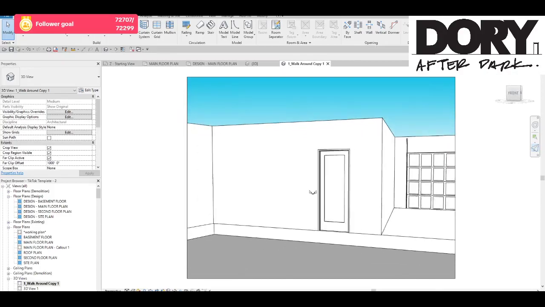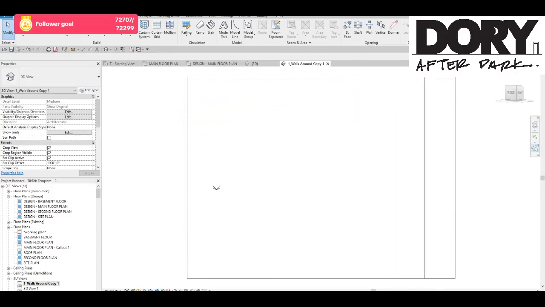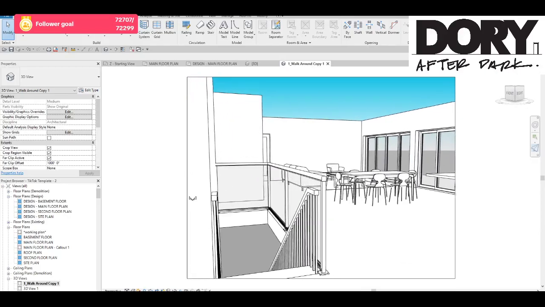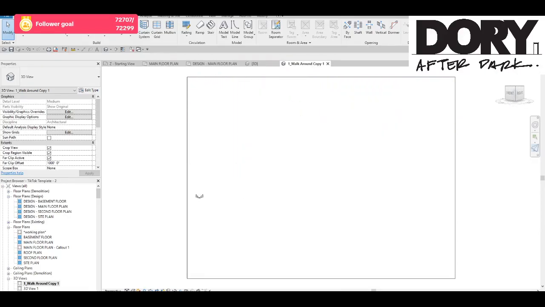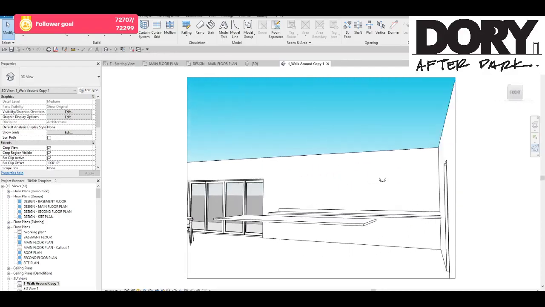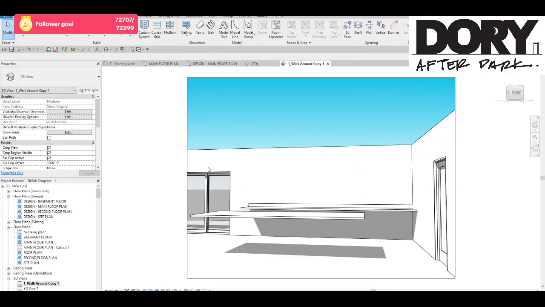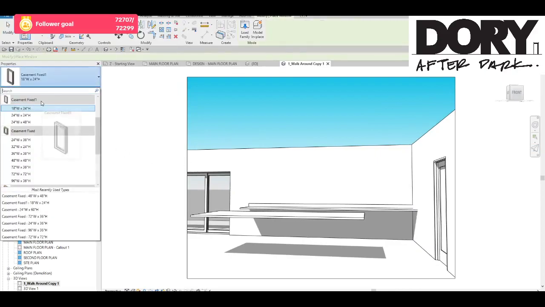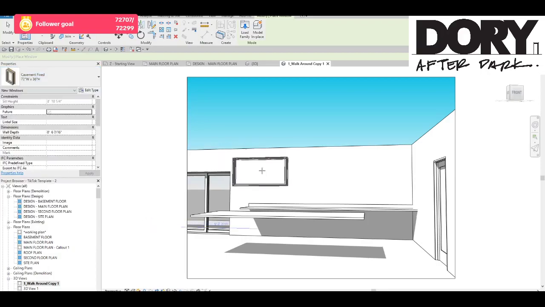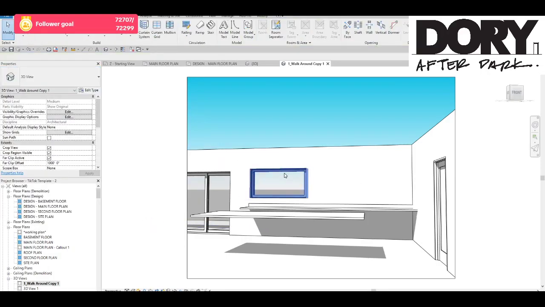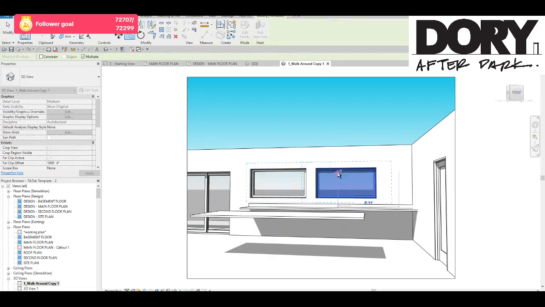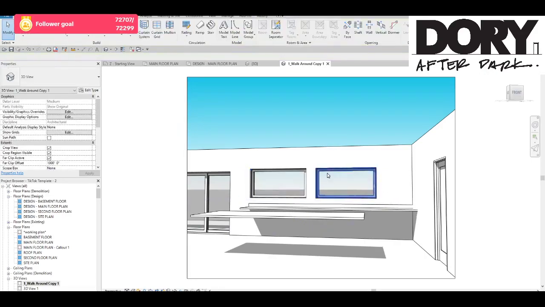All right, so from the main entrance, we don't have a door that leads to the bedroom. So when you walk in, we're going to see kitchen. And that is going to mean we're going to need some pretty cool windows. Why didn't that work? Oh, because we will design these better after. Oh, we're being put on the spot.